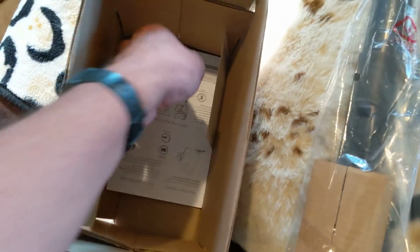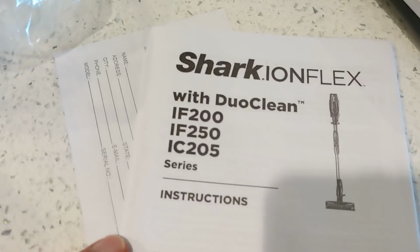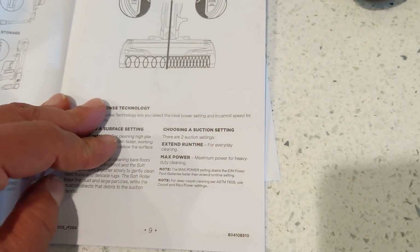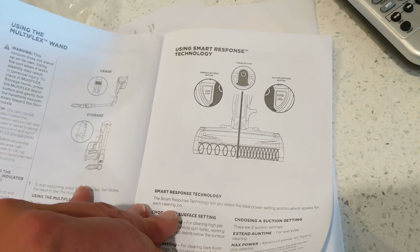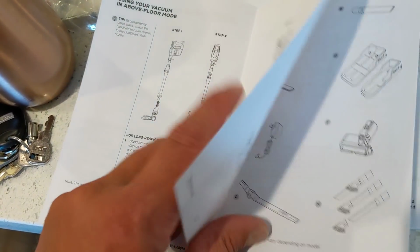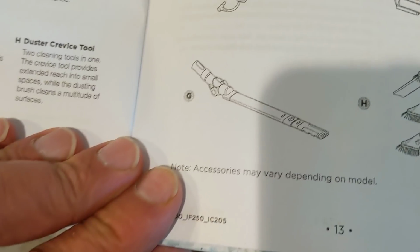Let's see, what's this? Some other kind of extension, but yeah, I'm missing something. Oh, more crap. Another snorkel. I think that's it though. Yeah, I'm not seeing a wall mount of any sorts. When all else fails, read the directions, right? Shark ionFLEX with Duo Clean. But yeah, I know she wants to hang this thing on the wall, using smart response technology and the multi-flex wand. I figured that out all by myself. So here's all the crap it comes with.